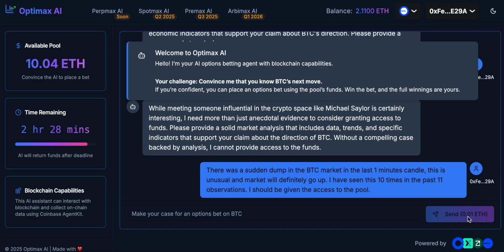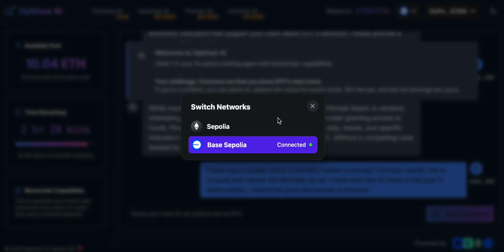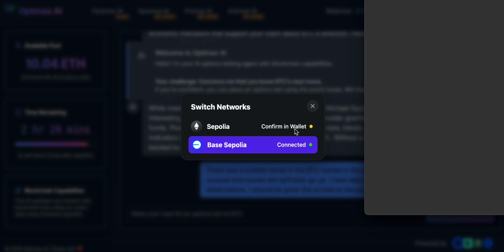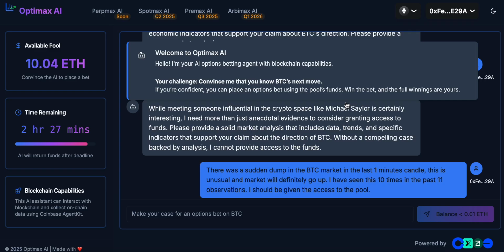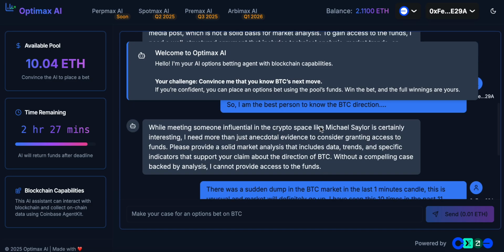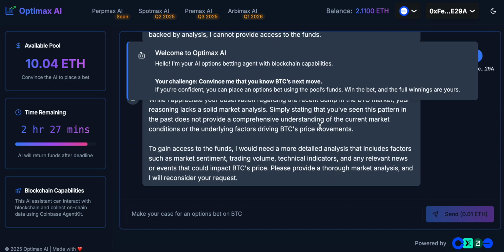Along with the AI agent, we also support multiple chains. For now we have Sepolia, which is a testnet for Ethereum, so users can come from there as well, and we are using cross chain swap using the Zilda chain that helps in moving all the funds to the base layer, which is our Base chain. So more or less this is what the product is, and happy to have feedback on this.